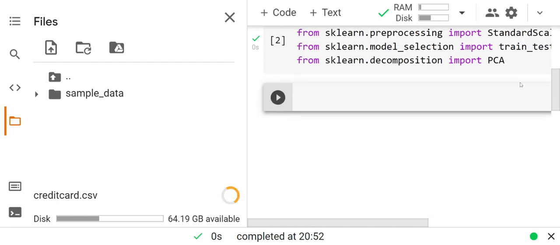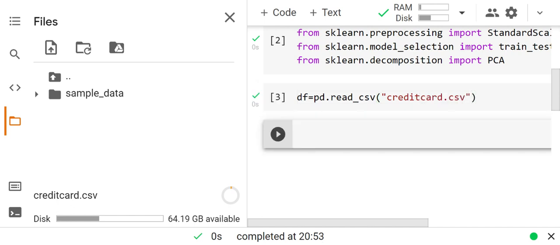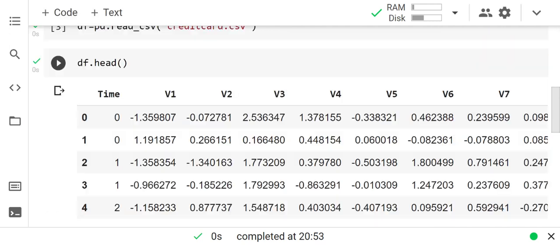So df is equal to pd.read_csv creditcard.csv. Now let us look at the head of our dataset. df.head.